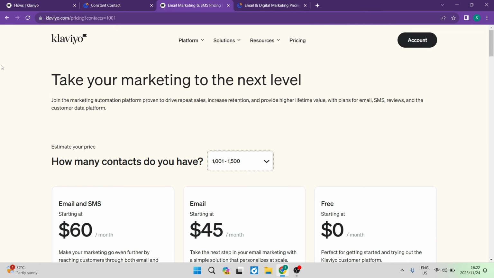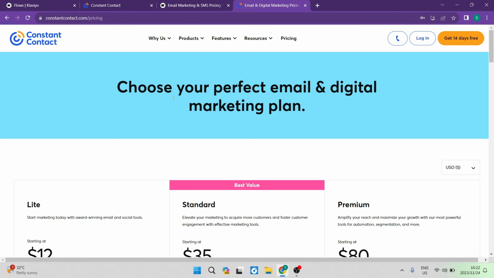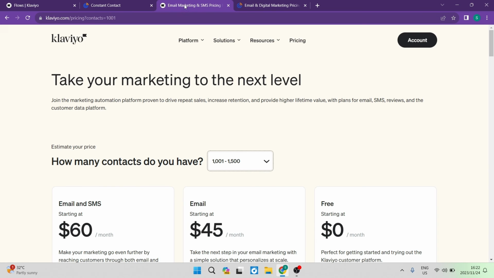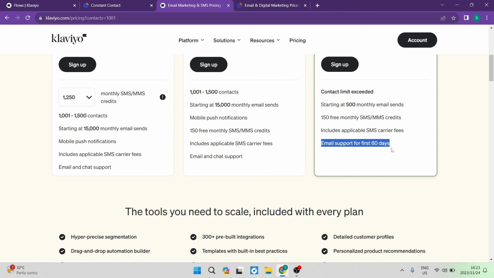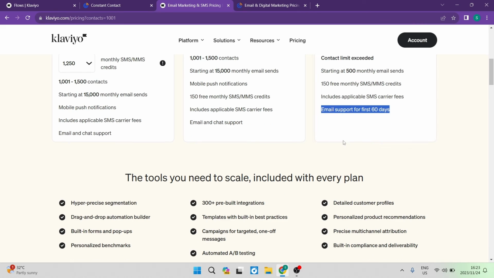One of the other elements that I always like to take into consideration is when you're using a new platform, you may not always know how to navigate around the platform, and you might have some issues with your hardware and integrating maybe different apps, maybe using different features. So one of the things that I found when looking at Klaviyo's pricing, they very much specify that you get email support. Now, even on the free package, you get 60 days free email support, and that's great. That means within your first 60 days or 2 months of using Klaviyo, you can reach out to their support team and you will get email support.